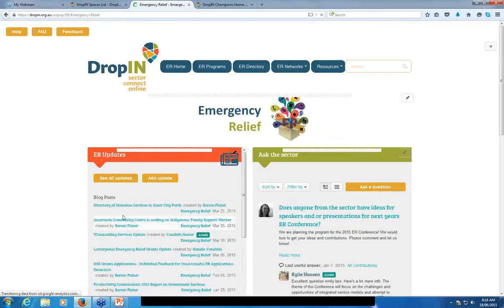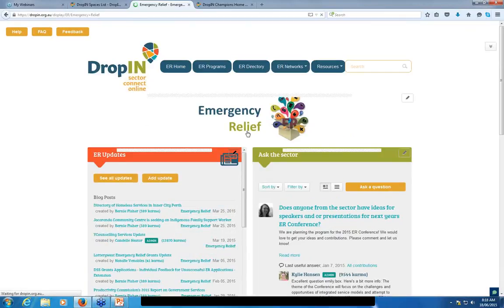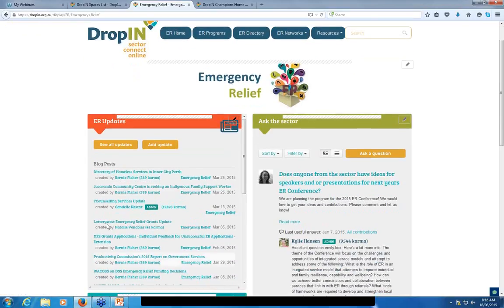So these are things that you can update. The other thing that you can modify is your banner, so what it looks like, what kind of image you want displayed. And another thing you can edit up here is the menu bar. There's quite a lot you can change. Essentially, you can dictate what you want to display, what titles, and how you want people to be able to navigate through your space.